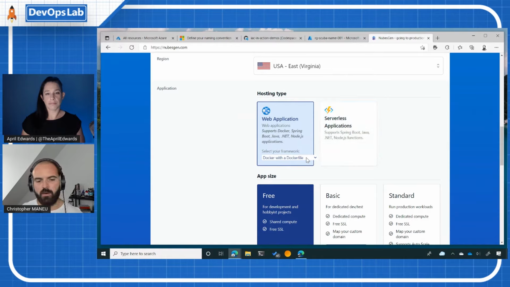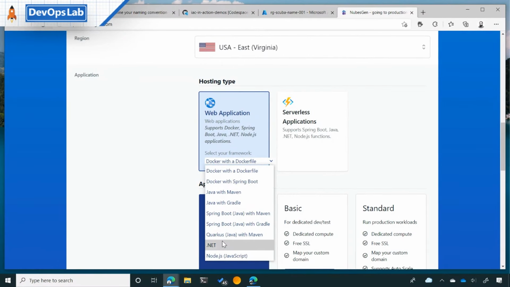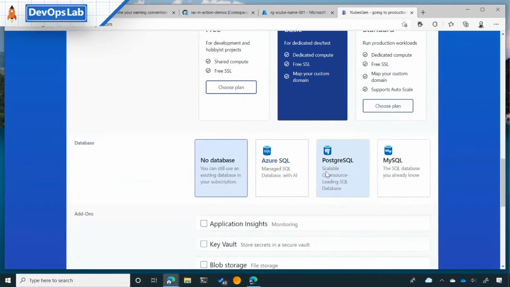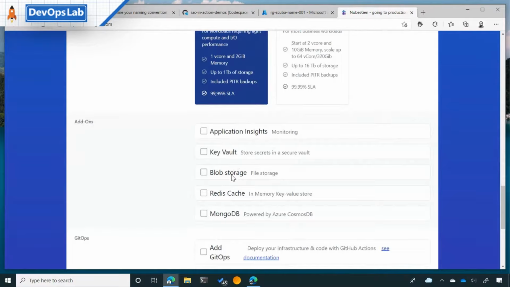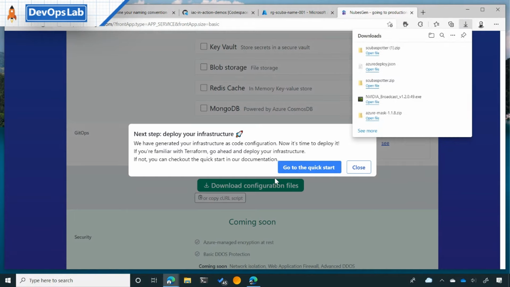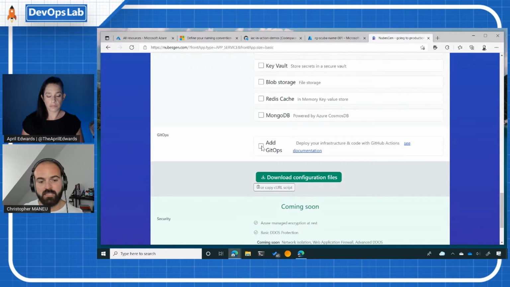That's it. You will pick your framework of choice, and depending on that, we will do a lot of the optimization and configuration changes on all the other services, depending on your dev stack. So I'm mostly a .NET dev, and I will choose a few things, maybe add a database on top of that and some options. And then I can simply download the zip file containing all the Terraform or Bicep code to deploy this infrastructure. And I can even, by adding GitOps, do it with absolutely no code directly into my GitHub and have the CI/CD pipeline already built for me.